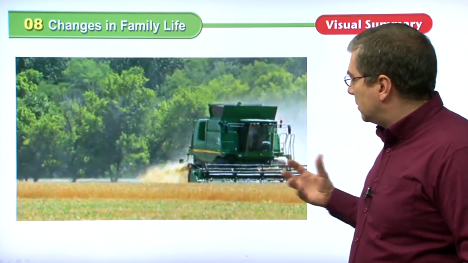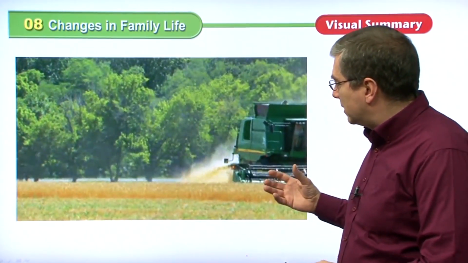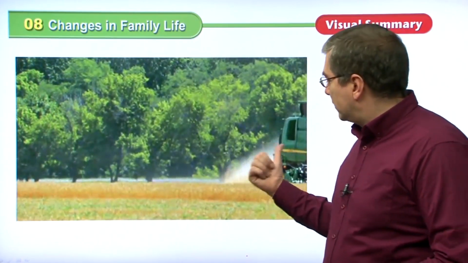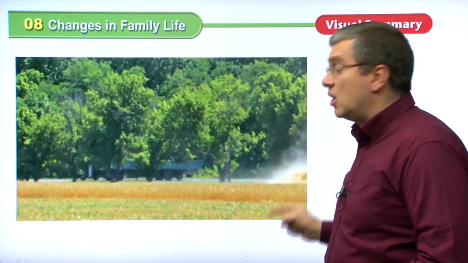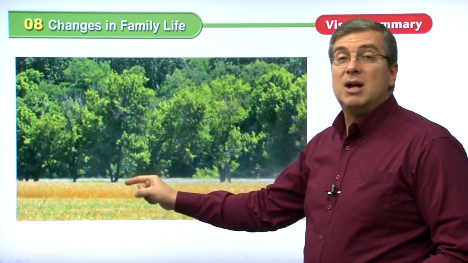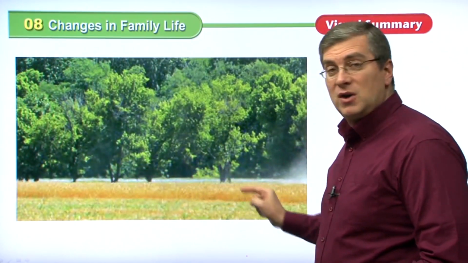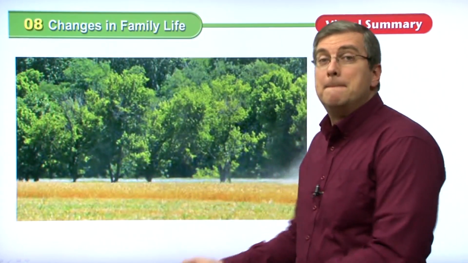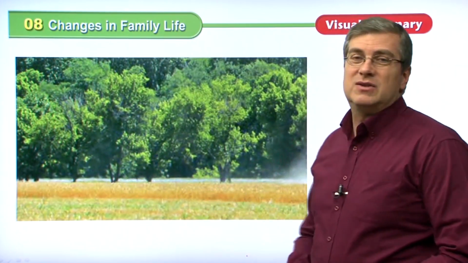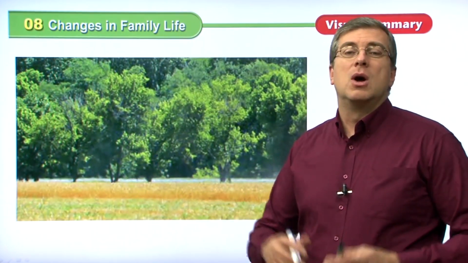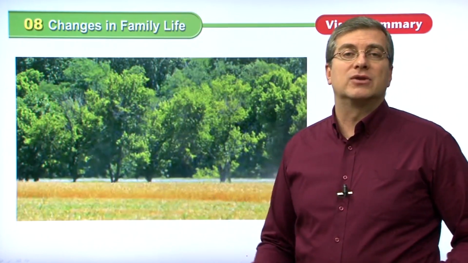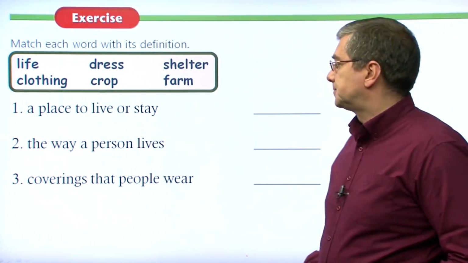And basically what it's doing, it's gathering all of this wheat by machine. And obviously that machine just went through this field really fast. It would take a much, much longer time for a person to do the same thing by hand. So machines have made it possible for us to grow larger and larger amounts of food very quickly.